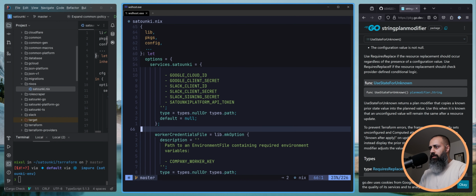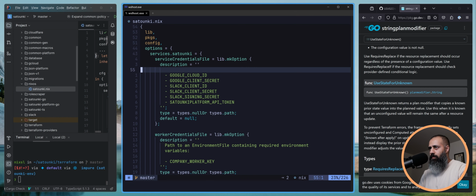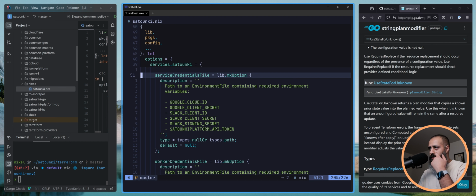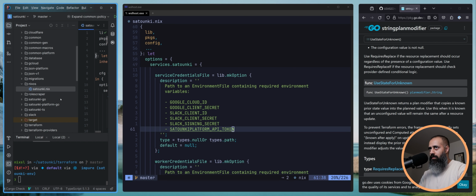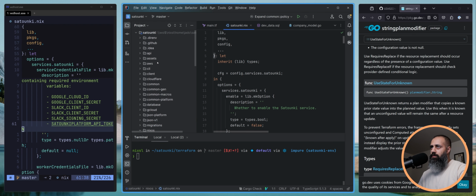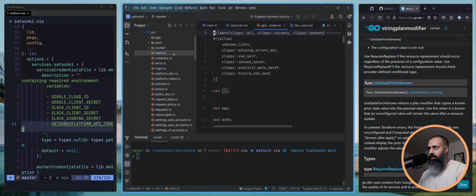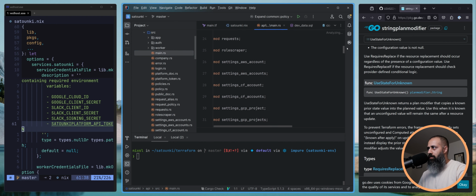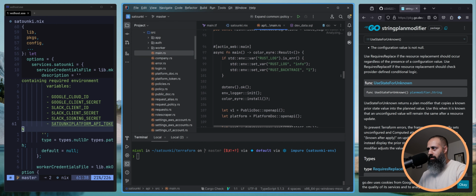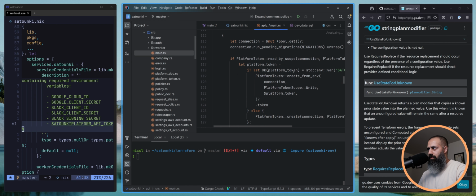In the service credentials file, you can pass your own Satounki platform API token, right? So this is when you're running the service. If we head over to the main.rs file of the service, here we go.